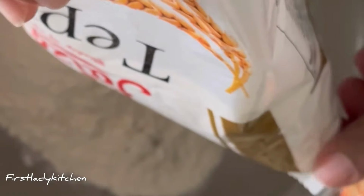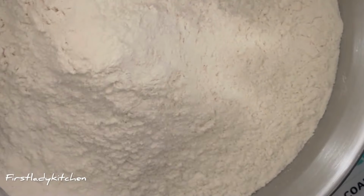First of all, you put some flour inside your mixer, if you have one. Or you can just use a bowl. 1 kg of flour. Now after that, you put 500 grams of butter.